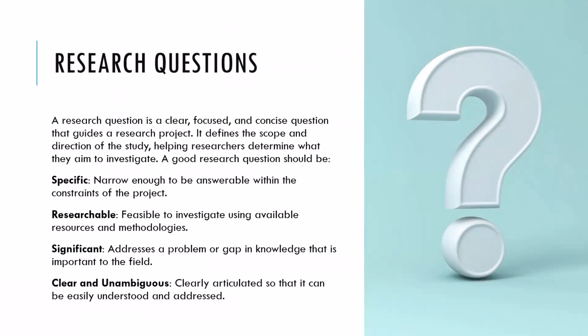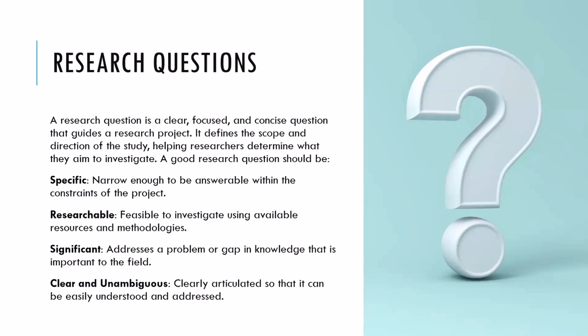So let's go back now to the research questions. Okay, so the research question needs to be a clear and focused and concise question that guides your project. So it needs to be specific. It needs to be something that you can actually answer. It needs to be researchable, so you need to be able to put a methodology to it. It needs to be significant. There needs to be a reason for the research question. And it needs to be clear and unambiguous. If you're looking at things that are not clear and are ambiguous, then you might be looking at more of a qualitative approach.